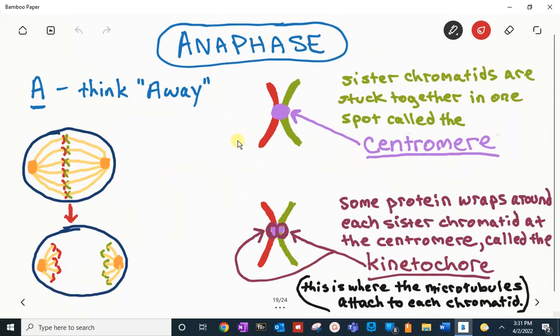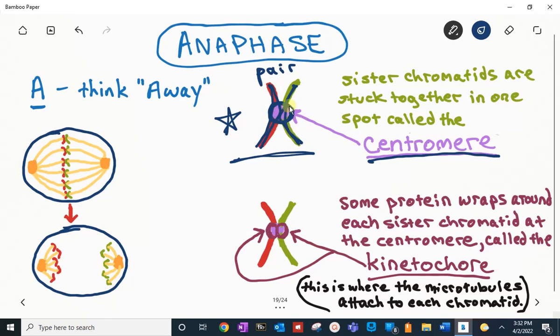So here's some more information about anaphase and a closer look at those chromosome pairs that are getting split up. Here's a chromosome right here. And you see, this is a chromosome pair. These are sister chromatids, and we went over that in the previous video. So this is a pair. This is one, and this is another one. They're called sister chromatids while they're still joined together. If you notice, they form a little X because they're joined in the middle at this spot right here that I had purple. And that spot where they're joined is called a centromere.